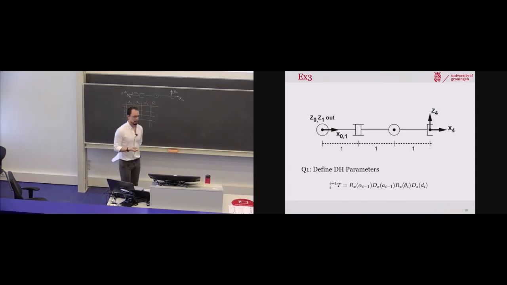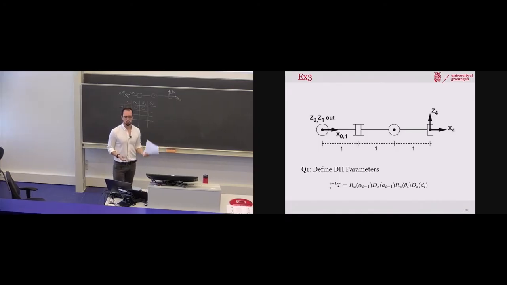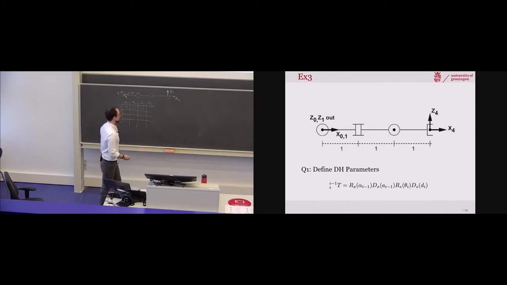Now, is there any translation along the z-axis between the two frames? No, because they are placed in the same point. So also this one is a 0. And now the question is, is there any rotation along the z-axis? Well, yes, because this one is a revolute joint. I can actually rotate of theta 1. In this case, they are in the same position just because theta 1 is equal to 0 in this particular configuration in which the arm is placed. But in general, this one is theta 1.